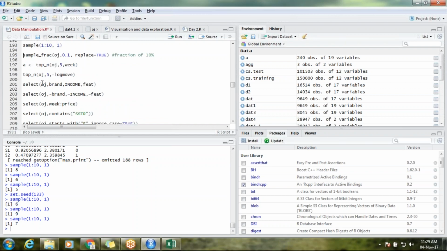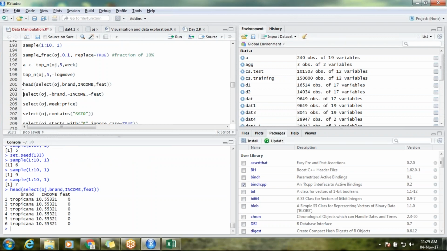So this is the same as the select statement that we have in SQL. So brand, income, and features will be selected. Just not to make it a big data set, I am limiting it to 6 only, or by default it is 6. So only these many columns are selected.